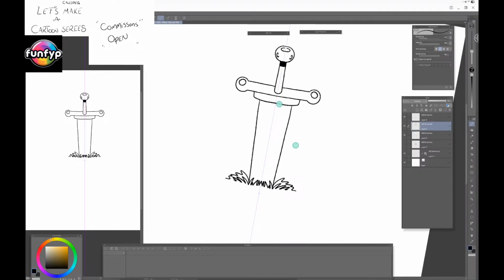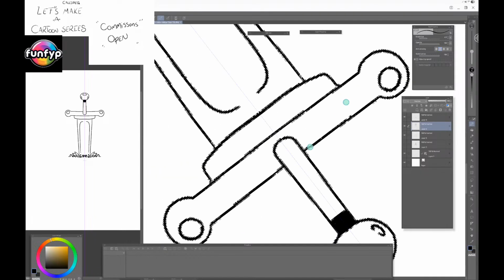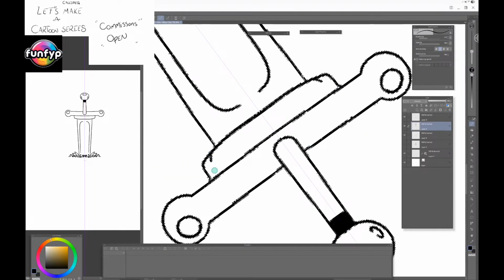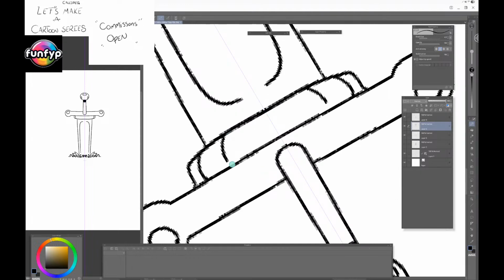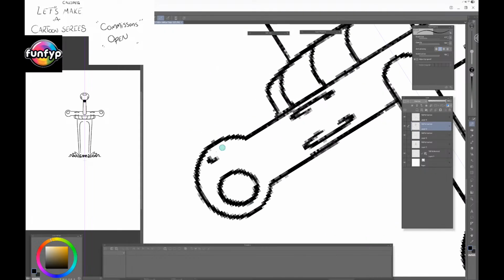Let's go back to the original sword. And we'll kind of just define it by giving it some extra features. Details. These look like little highlights.